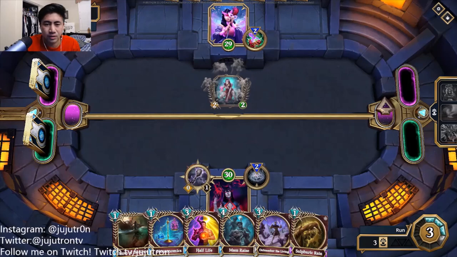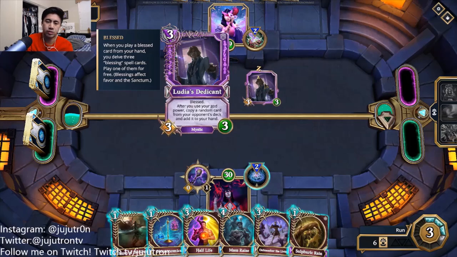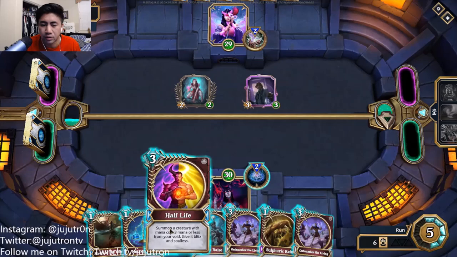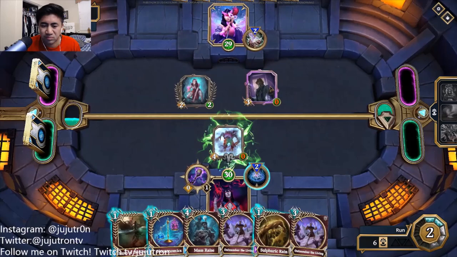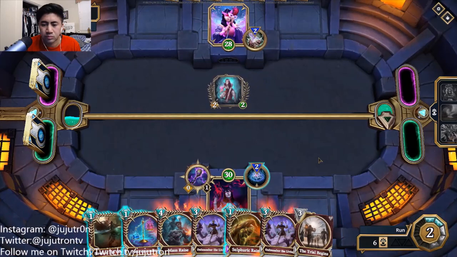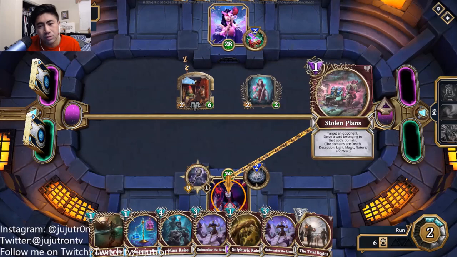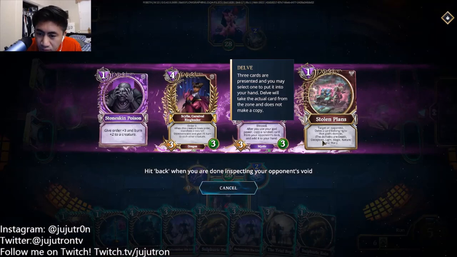Thief Deception. Okay. After you use your God Power, copy a random card from your opponent's deck and add it to your hand. Oh no. I don't really want him to use a God Power, right? Can I just half-life this? Okay, that's not bad. Okay. That's a bomb. What does that say? Stolen plans? Fuck. Please don't take my card. Okay. We're good.